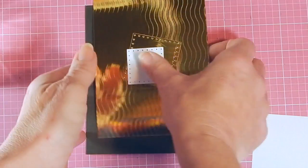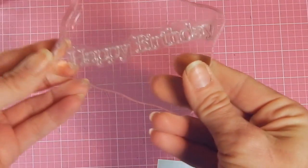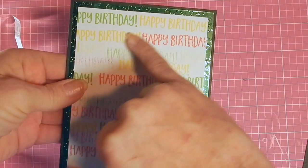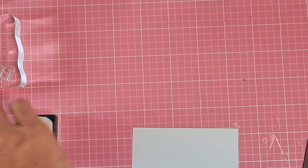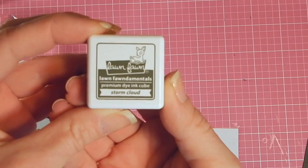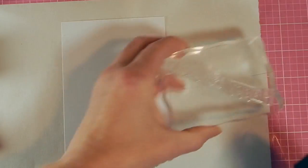What we're going to do first is gather up our stamps. Now we want this to be a happy birthday card, right? So what I've done is pulled out just a happy birthday stamp. I'm going to be using 3 different colored inks today because we do have happy birthday stamped in different colored inks. The ink colors I'm going to be using today are by Lawn Fawn, and they are Doe, Walnut, and Storm Cloud.